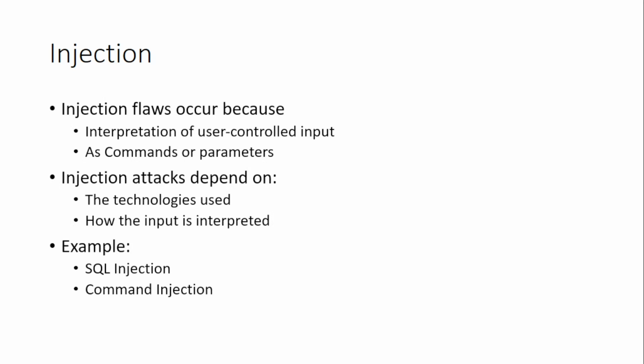There is command injection, which occurs when user input is passed to system commands. As a result, the attacker can execute arbitrary system commands on application servers, which would potentially allow them to access user systems. Then there's also cross-site scripting. Anyway, if you want to learn more about each of them, you can watch the videos about them. I'll link them down below.